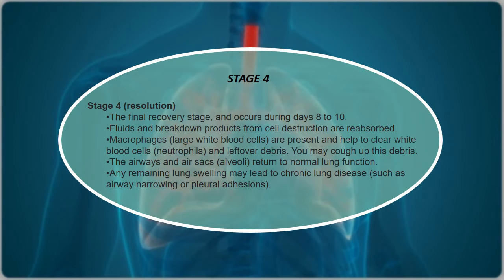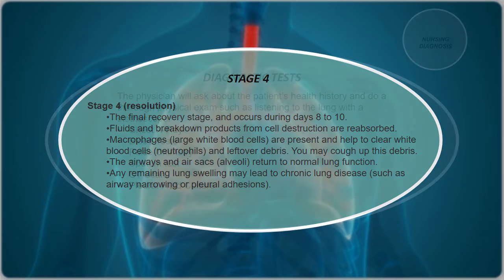Stage 4 or resolution is considered the final recovery stage and it occurs during days 8 to 10. Fluids and breakdown products from cell destruction are reabsorbed. Macrophages, also known as the large white blood cells, are present and help to clear white blood cells or neutrophils and leftover debris. You may cough up this debris and the airways and air sac return to normal lung function. Any remaining lung swelling may lead to chronic lung disease such as airway narrowing or pleural adhesions.